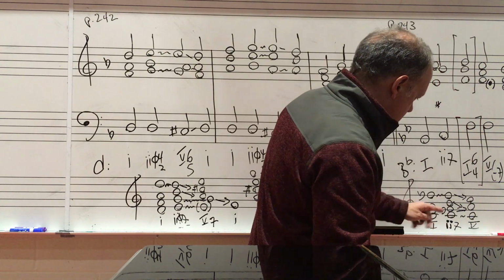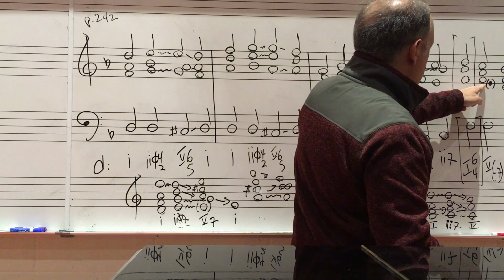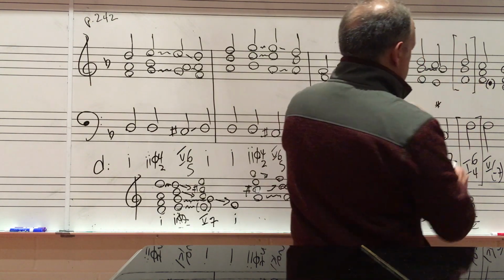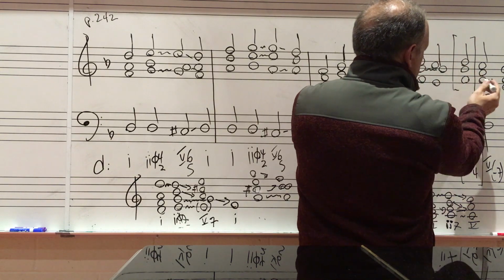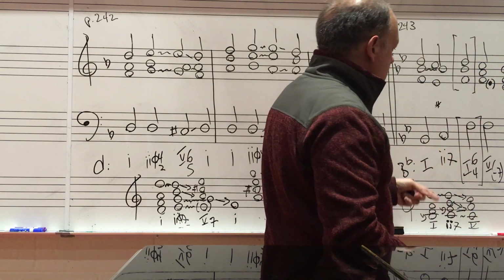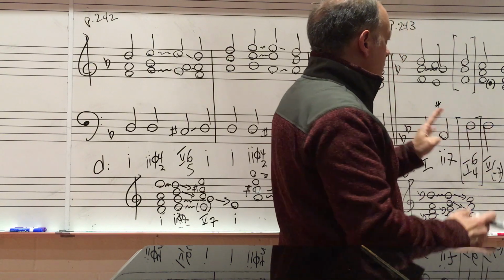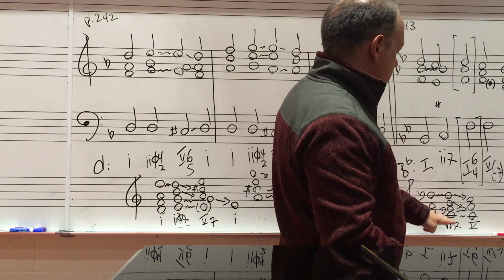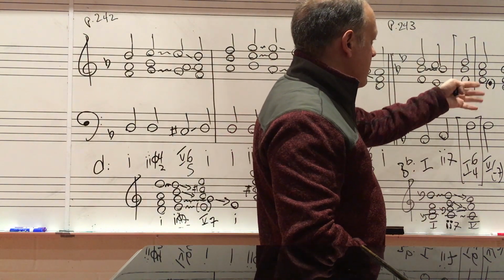I want that 3rd going up to the root of chord 5. So I've got my tendency tones behaving the way they should. That over there, that there, 7th down, 3rd up, that's in place. So if I just do the 1, 6, 4, 5, 7, 1, and then I put in my 2/7 thinking about things the way I usually do, I find that I get exactly the voice leading that I need.